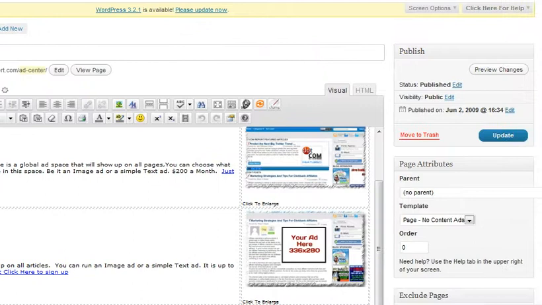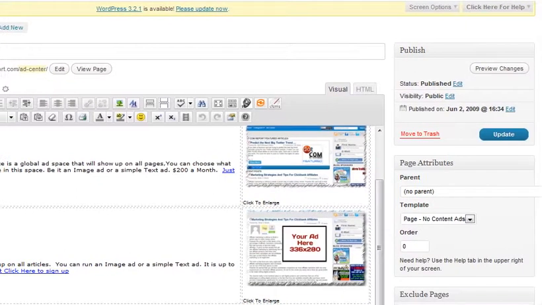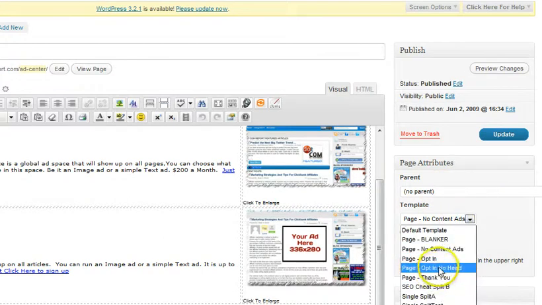Now with Split Test Dynamo, you'll even be allowed to change the template on a post, but that's not typically possible with regular WordPress. So that's part of the power associated with Split Test Dynamo. Normally this is what you see. You could pick, if we wanted to choose opt-in or no content ads, or there are various different templates that came with the particular theme we're using.